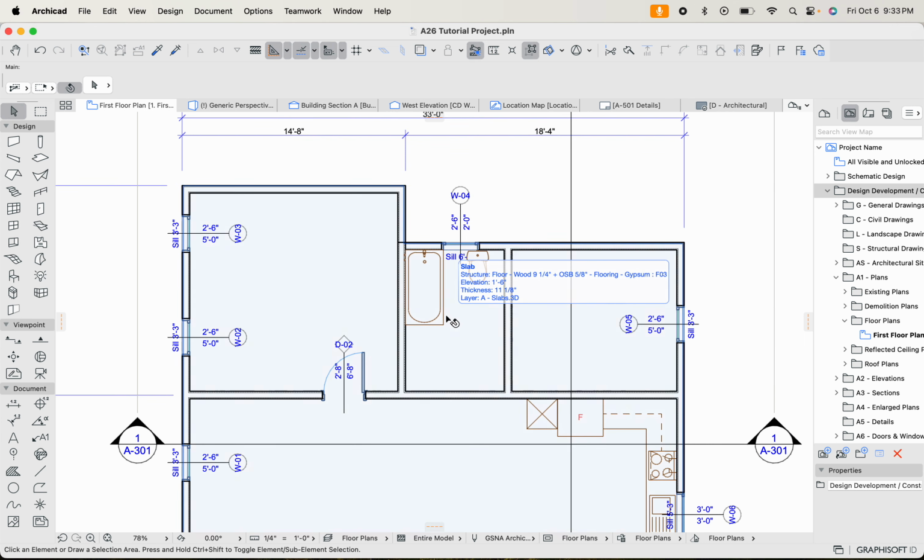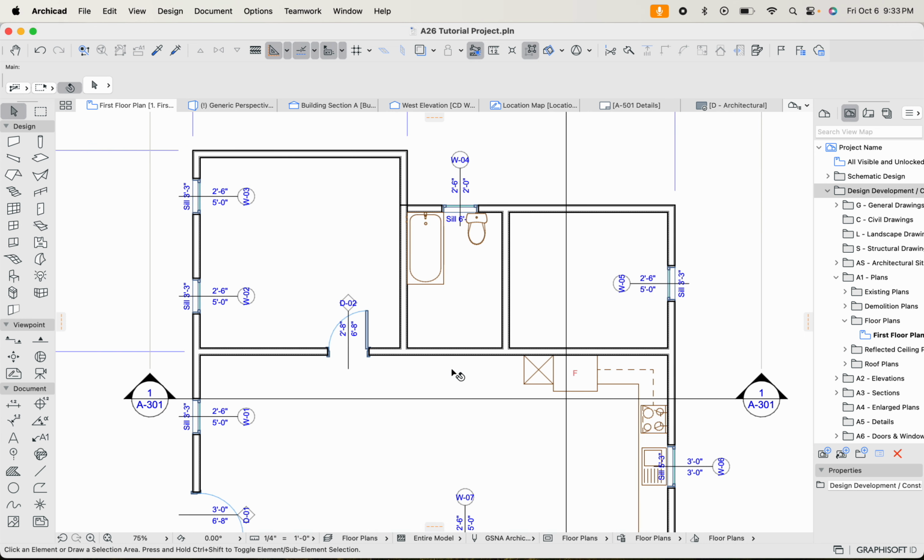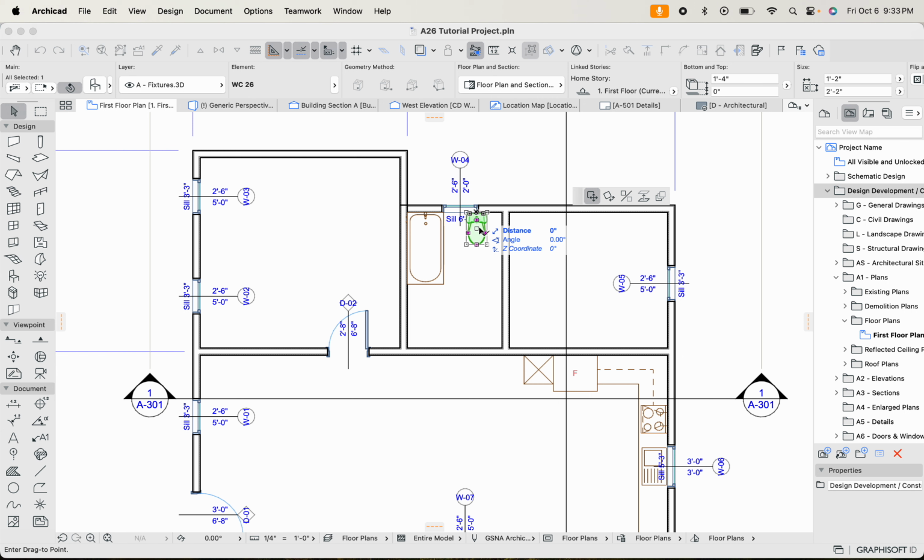So I actually don't really like this. Let's see if we can figure something else out. Let me maybe just put this back to how it was roughly.